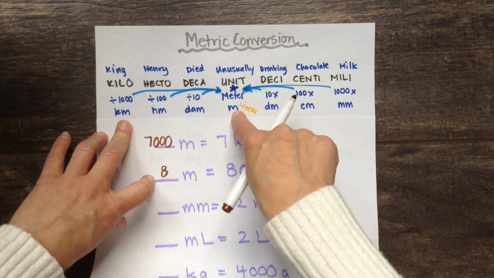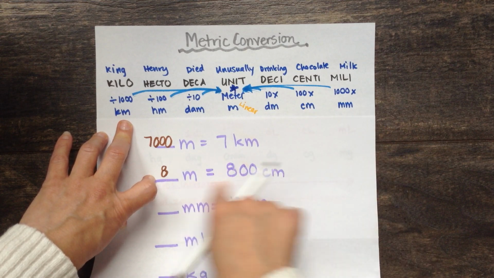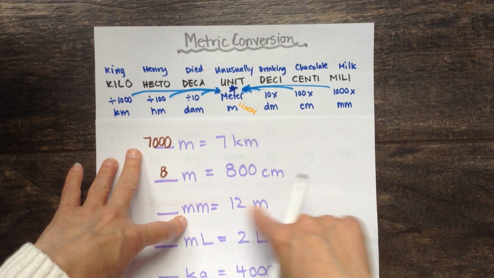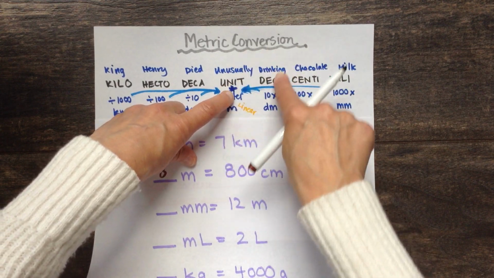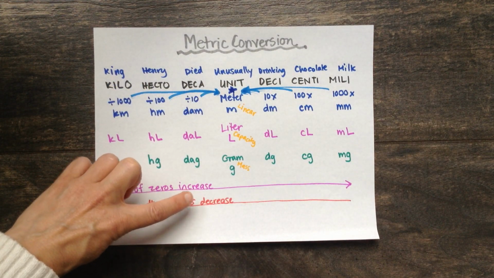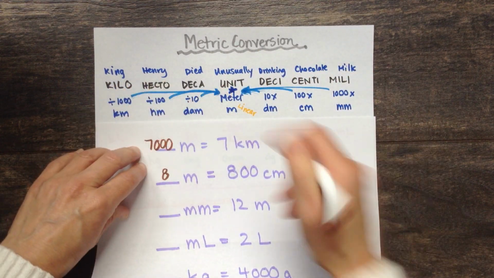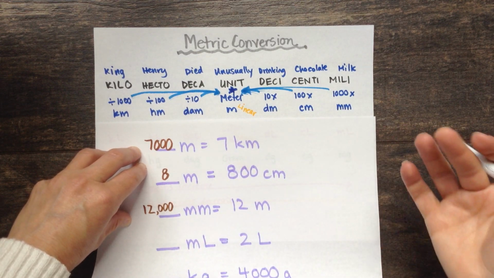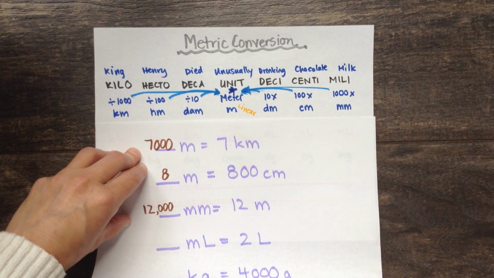Now, does that make sense? 8 meters, each one is 100, and 8 times 100 is 800. Yes, it completely makes sense. So think about that. Look at this one. Millimeters. We want to know how many millimeters if we had 12 meters. So if I had 12 meters and I'm going 1, 2, 3 this way, what am I going to do? Number of zeros increase. So if I had 12, I'm going to add 1, 2, 3 zeros. That means I'm going to end up with 12,000 millimeters, which makes sense because each meter has 1,000 millimeters in it. So if I had 12, I'm going to have 12,000 millimeters.